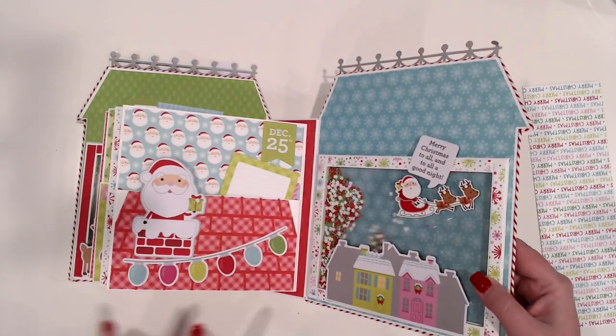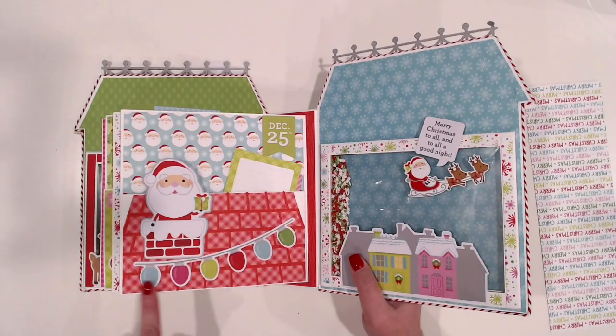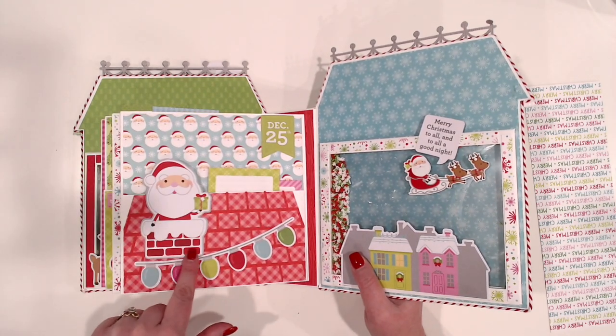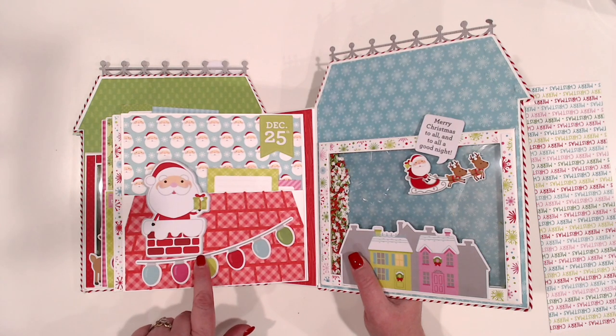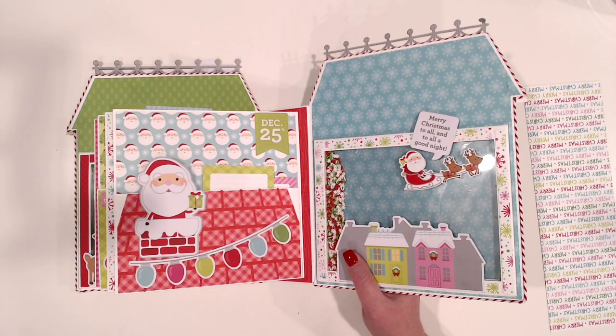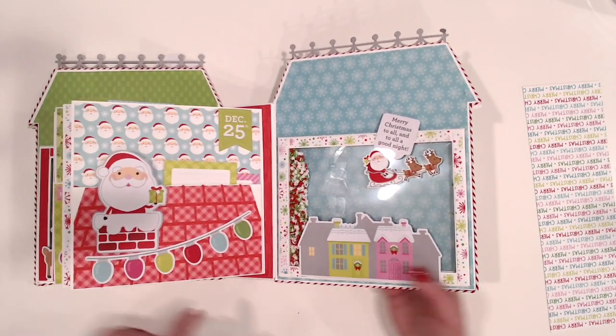And then the back page, I just took that same little roof here, cut it in another color, and put it on the front of this pocket. And again, there's some cut aparts in there. I backed this little guy from the odds and ends on some of the new gray artisan cardstock from Country Craft Creations and put him there. And then I've got my little Christmas light border from the Chit Chat.